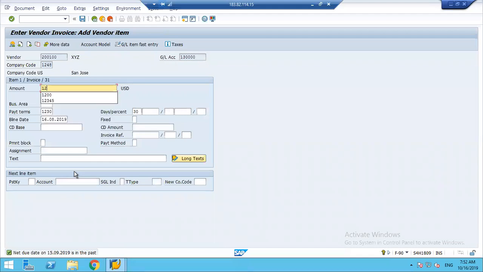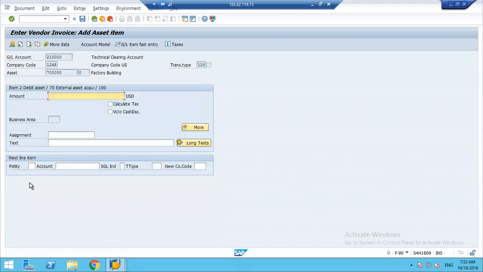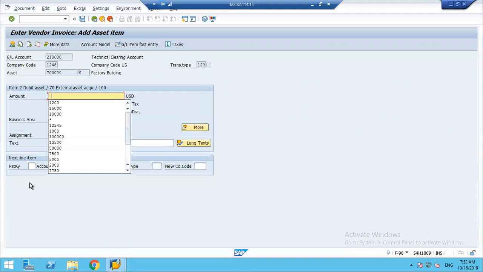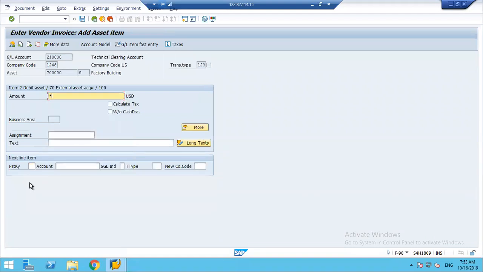I will say 1250, and I will say here 77 lakhs, and transaction type is 100, and take the amount. Okay, I'm saving.